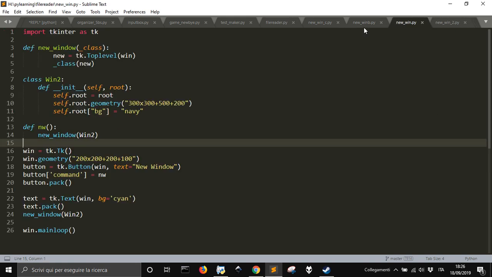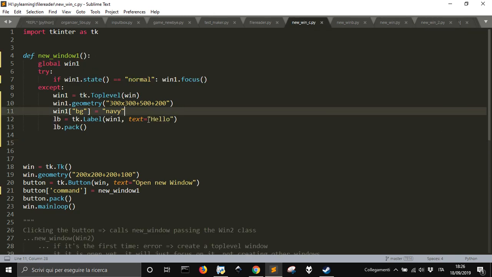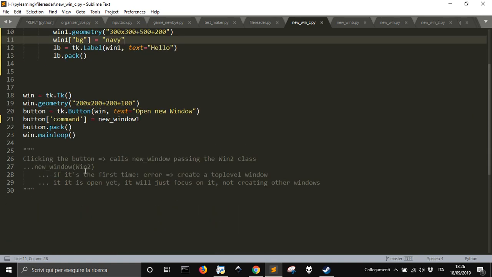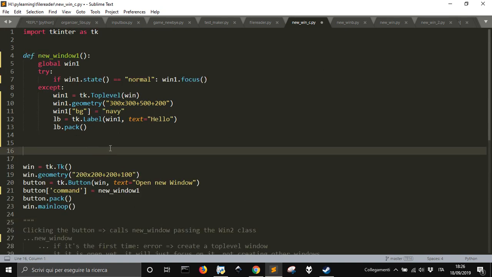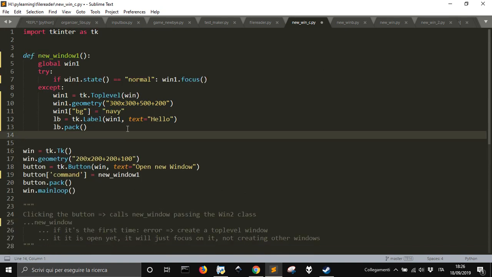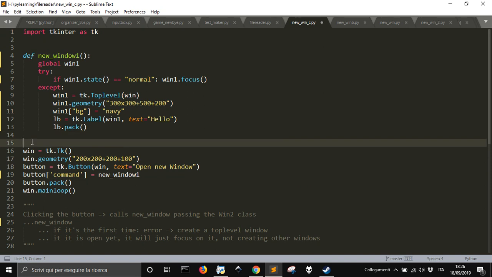But you see how differently we can make this code without using the class. And so it is even easier to create new windows.